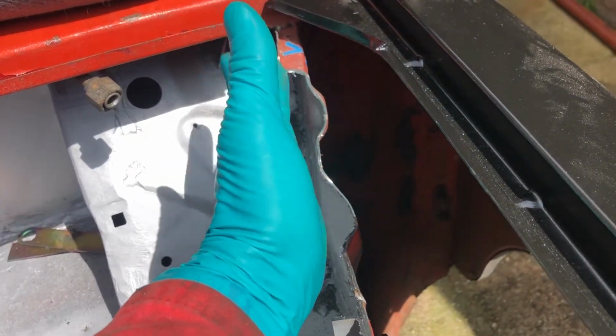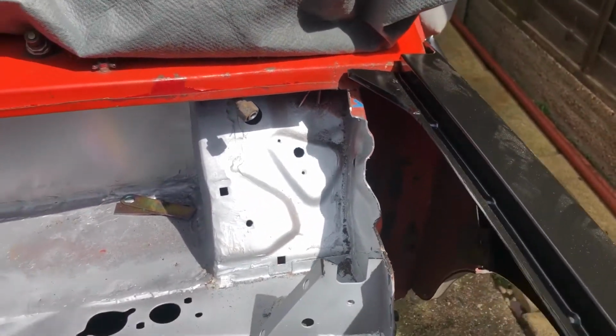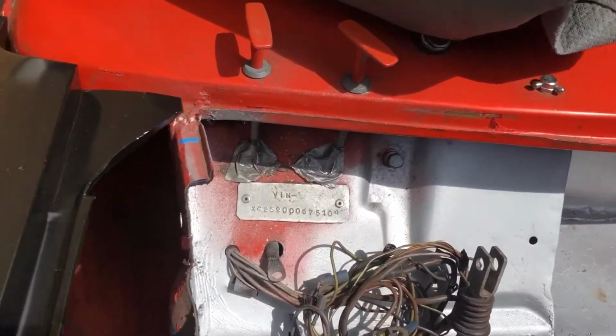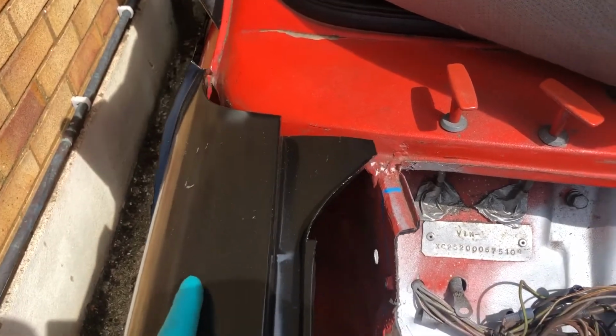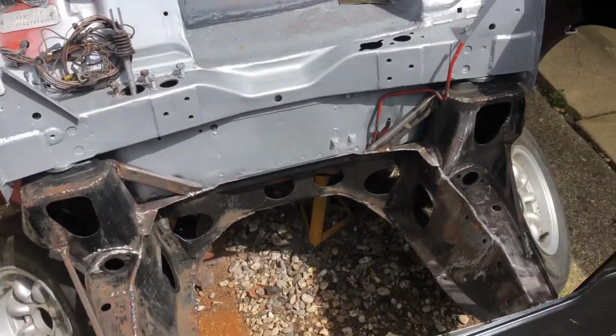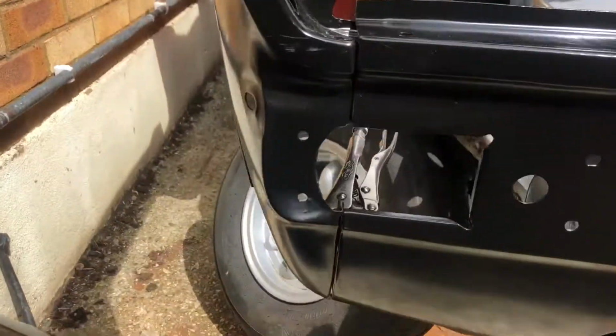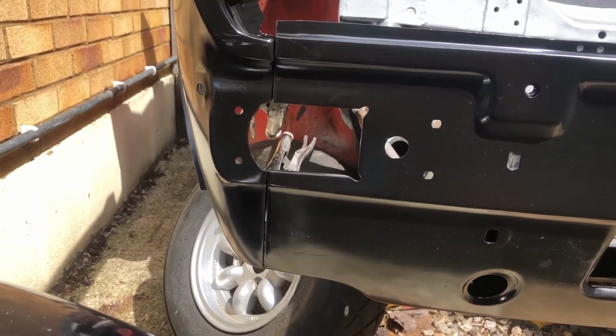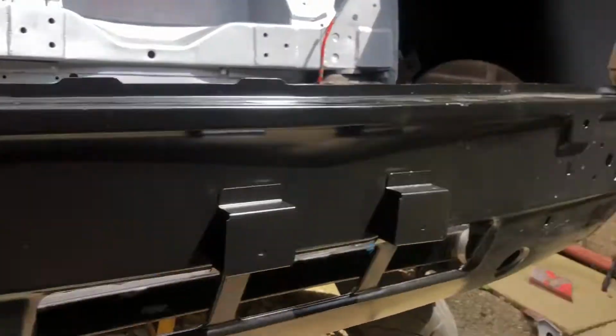So it's going to be quite close to this edge here, but I can always take more off. I can't add it on as easy. The fitment is a bit of a concern, but I've got a scuttle panel to go in. There are some slight fitment issues, but I mean I guess it's a Mini at the end of the day. I'm going to have to make it work somehow.